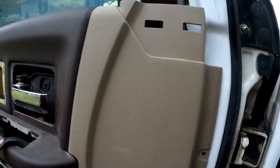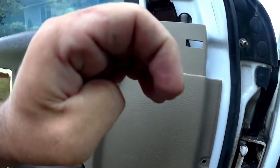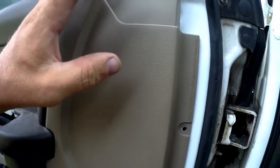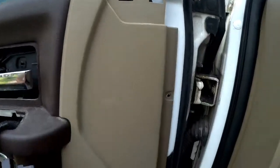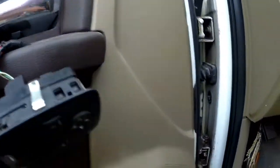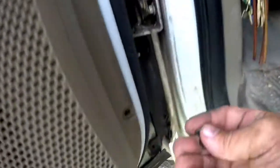So just remember when you're putting your door pad back on, just to lift it up, because there's those clips in there, like I said, that mount in a little bracket. So lift it up, push it in, push it down, and you'll be good to go. That's just a very quick and easy way to change your mirror without removing the whole door pad. You can totally remove the door pad if you wish. It's up to you. I personally just like to save a bit of time.